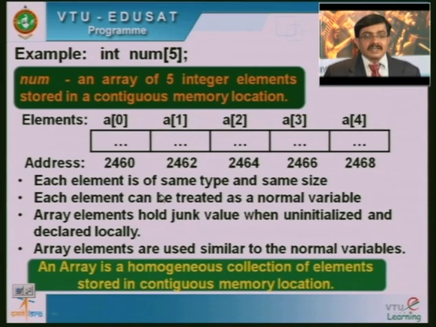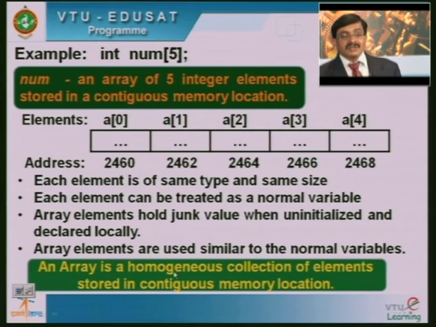So we call that a junk value or garbage value. Here we can also see that array elements are used similarly to normal variables. The functionality of how we use array variables is similar to making use of normal variables. A of 0, A of 1 are similar to normal variables declared as x, y, z. The only thing is that here we are grouping this similar data type and calling it by the name A. Here it is named num, so it could be A there. If it is A, then it is A of 0, A of 1. If it is num, then it could be num of 0, num of 1, num of 2, num of 3, and num of 4.